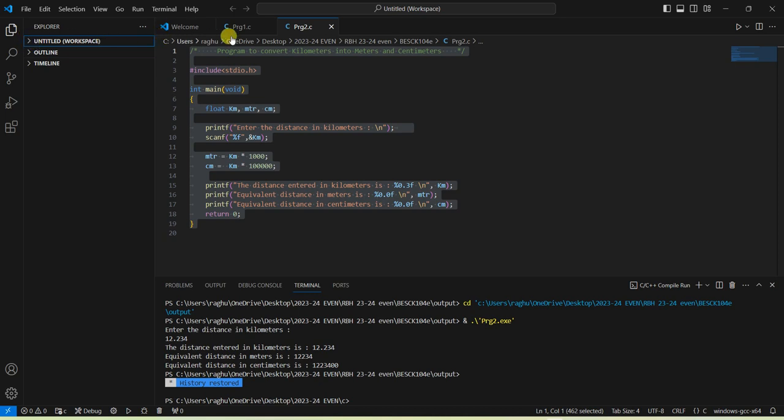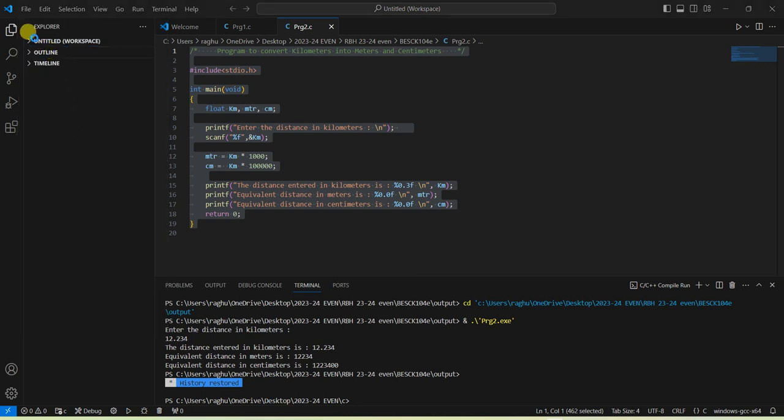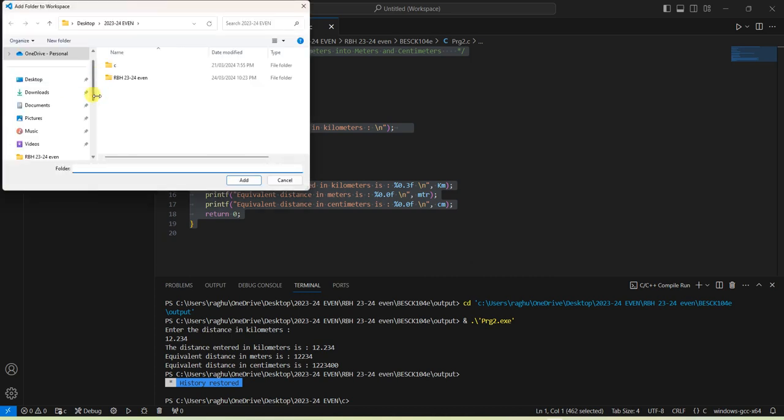Add folder to workspace. You can create one folder in C drive or D drive, and you can execute all the files there.